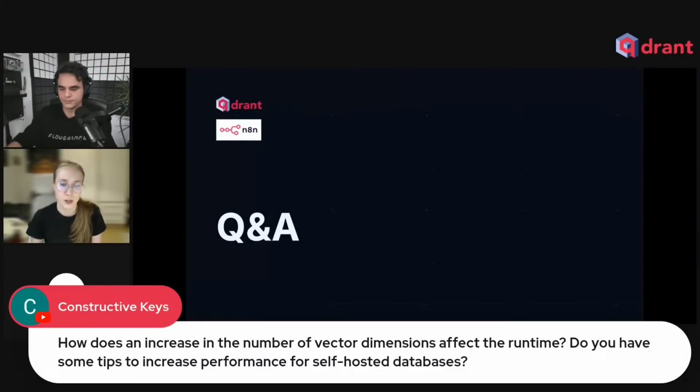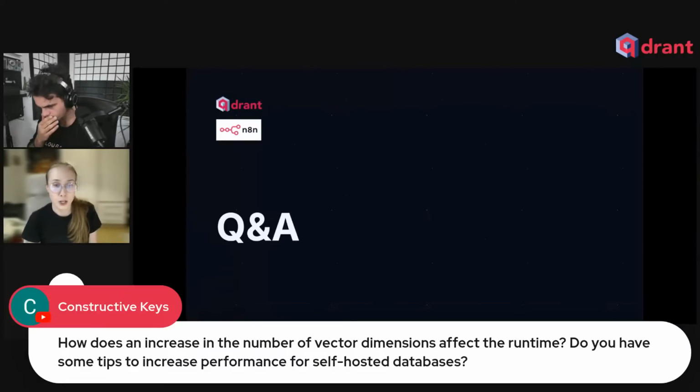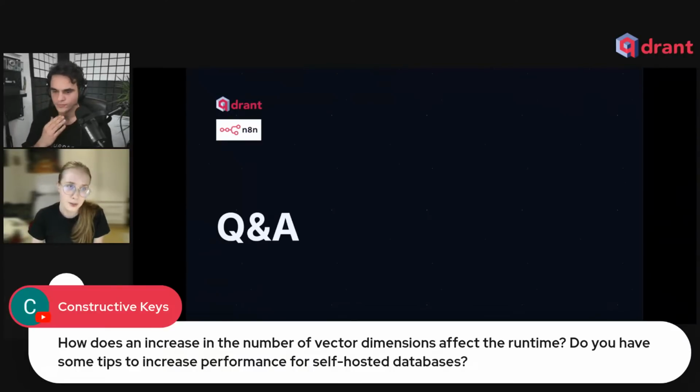It's like thousands and thousands of dimensions, then you need to do some optimization. But usually when we are working with these models, which work with text, images, the one that I showed you today, Voyage, which returns 1000 output dimensions, it's a piece of cake. If you want to optimize it, you can always use quantization.